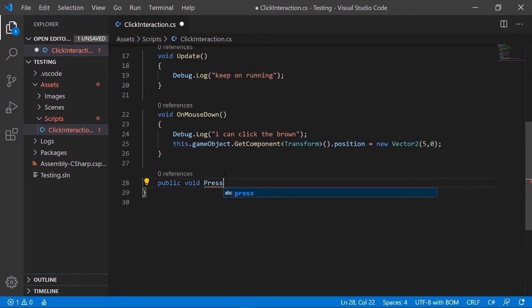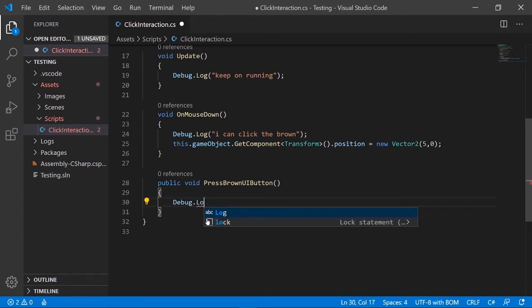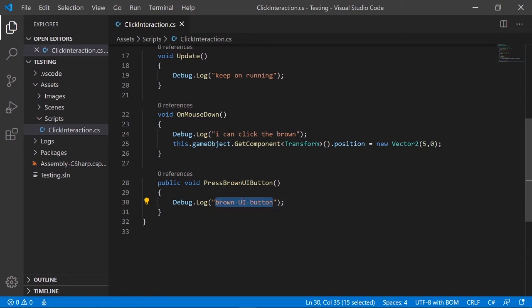Press brown UI button. Maybe I call this function with this name. To test whether the script is working or not, Debug.Log. Brown UI button. Put a different message so you know that I'm not referring to this one. Okay, save it.